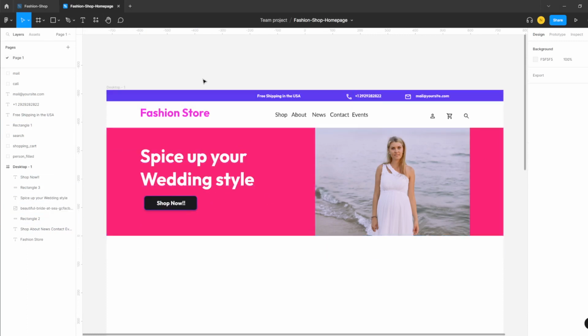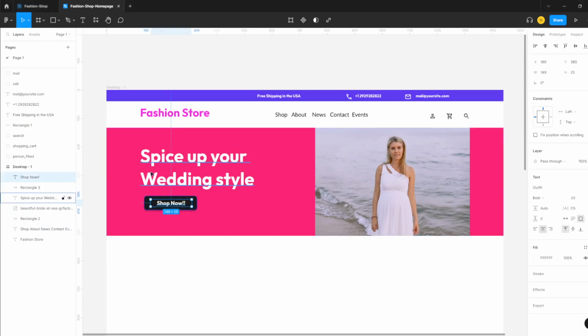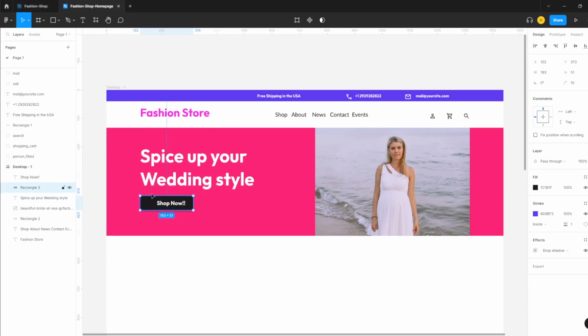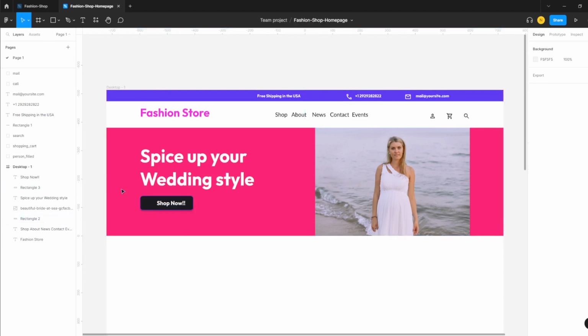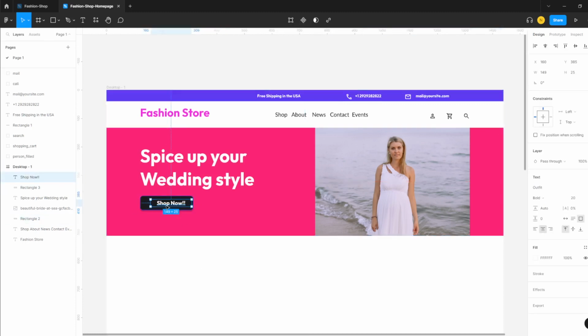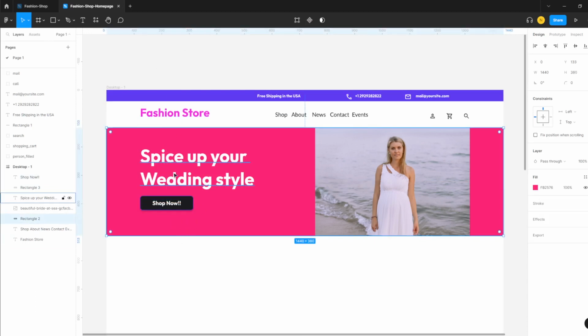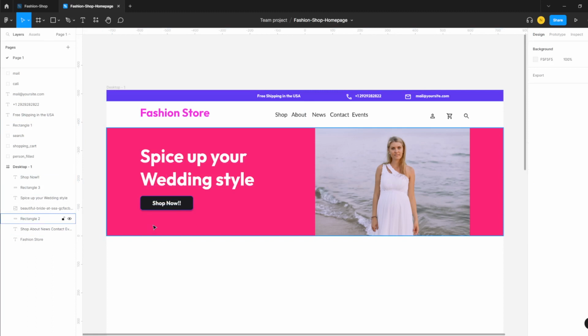Now it is a slider, so I want to add a navigation button here. Just aligning this text and just click on the shop now and move it to the middle. Okay. Now I want to add a navigation here, left and right.